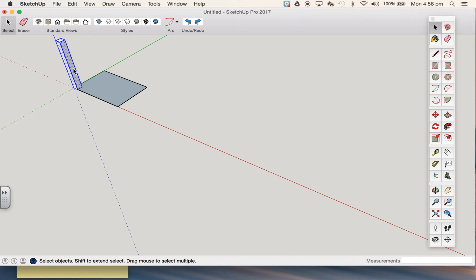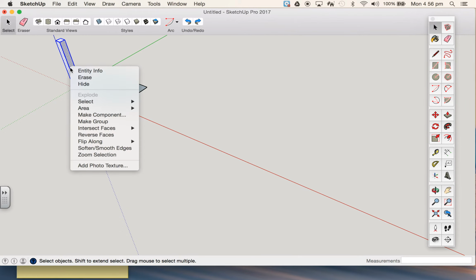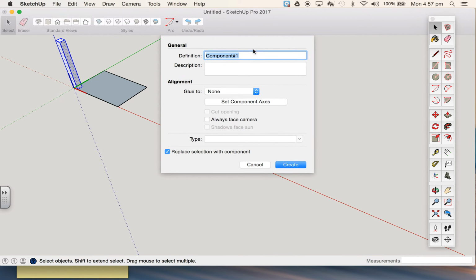What we want to do is we want to make a component because later on we're going to edit this and we want all the legs to be edited where the joints are the same at the same time, so we're not able to double up. So we do that by making a component. So triple click on that, and the whole thing's highlighted. Control click or two finger click, and we're going to make that a component. We're going to call that the leg.